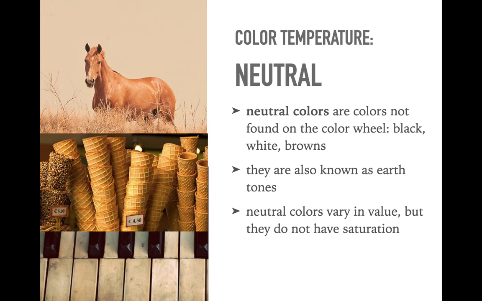So if you use a saturation filter in photo editing software and you bump up the saturation of a neutral, it's going to take on the warm undertones. So that second picture of the ice cream cones, those look yellow, and that's because we bumped the saturation up, and there's no really punchy, intense brown. It just gets warm. So that's why skin colors don't do great with a bumped up saturation. It tends to pull the warm tones out, so your skin's going to look pink or orange or red, depending on your skin color.